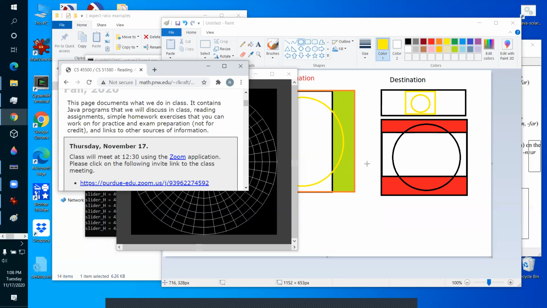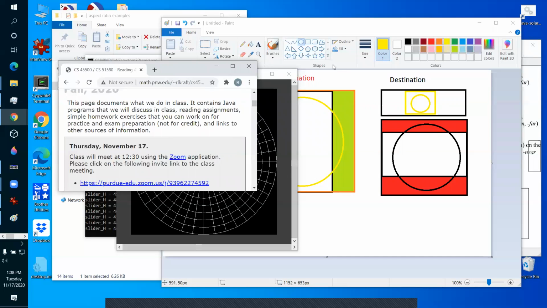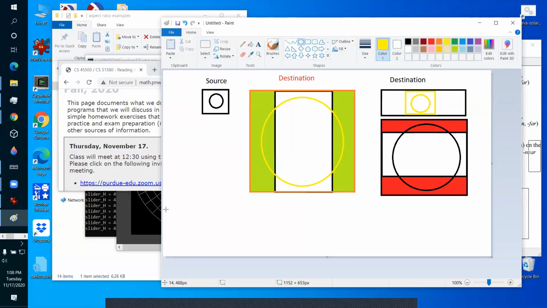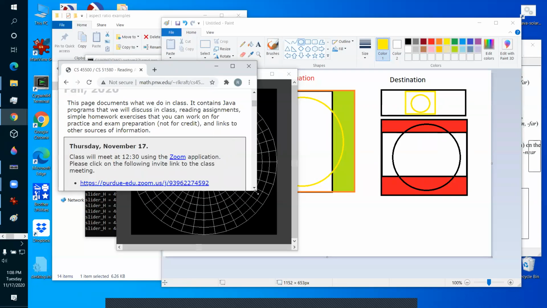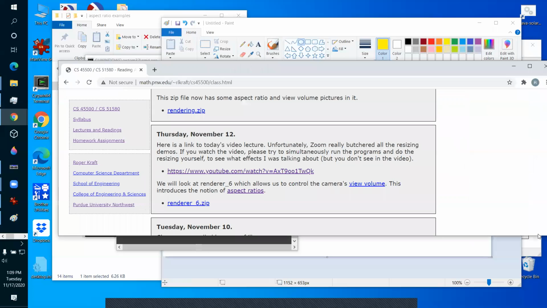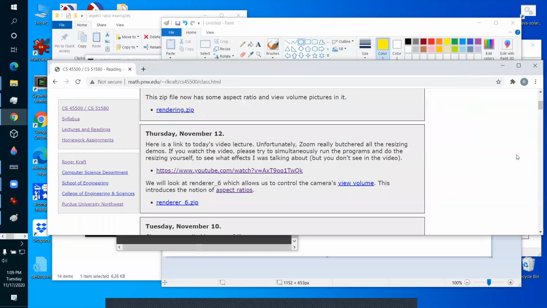Very important idea. This one comes up a lot. I've got a destination window, a viewport, and I've got a source. The source is not quite something as geometric as these guys. What is the source? Browser engine? Pardon me? No, browser engine is the renderer. That's the tool. That's the thing that's doing what I want. The browser is the renderer.